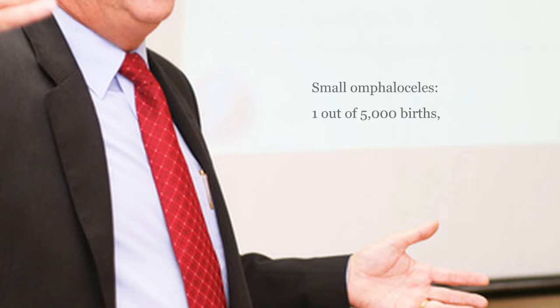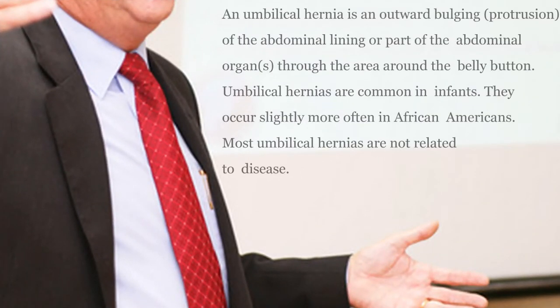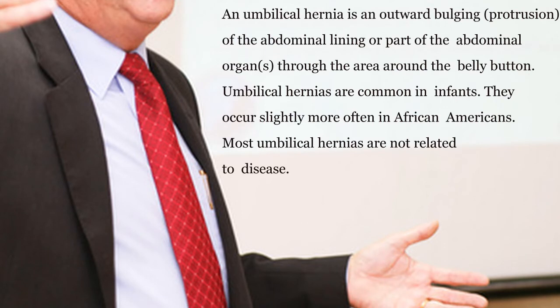How would that be treated if it's a very large umbilical hernia? Basically in the way that most umbilical hernias are treated — operative closure of the fascial defect. Usually it's done between two, more likely toward four years for the correction. Umbilical hernias are typically closer to the age of five. If the diagnosis of omphalocele is raised and it's a very large defect, then closure is probably best performed at a younger age.